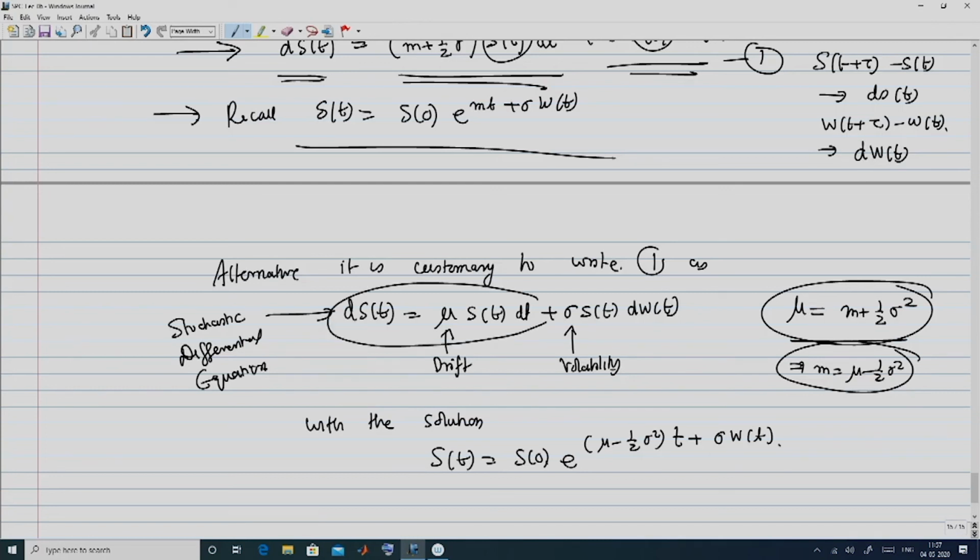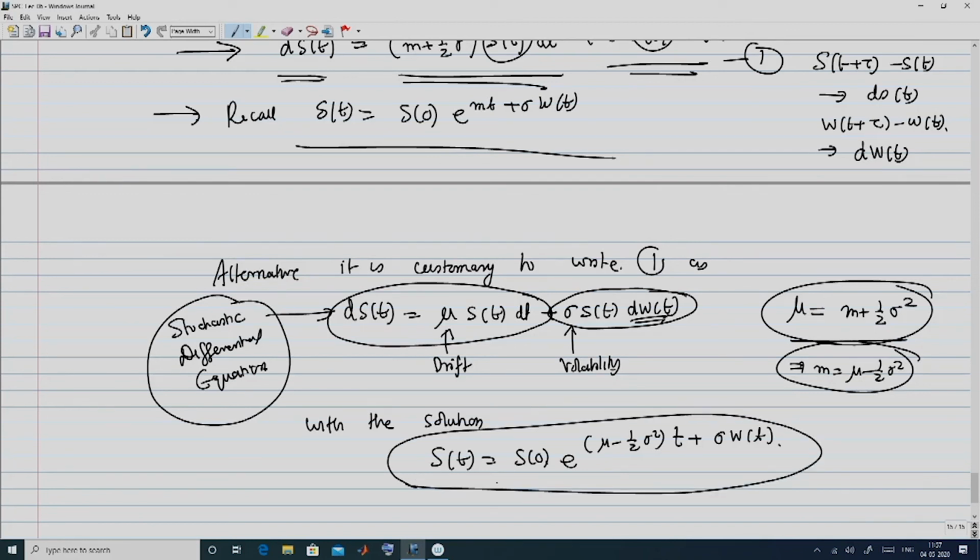If you had only these two terms, this would be an ordinary differential equation, but now you have added this term which has the Wiener process, which is a random variable. Accordingly this becomes what is known as a stochastic differential equation, and its solution under some conditions is given by S(t) equal to S0 e raised to mu minus half sigma square t plus sigma W(t). Okay, so, just to do a recap, what we have done today is we looked at the binomial model and a couple of shortcomings of the binomial model, and then we moved on to the asset pricing model in continuous time driven by Wiener process, which is also known as the geometric Brownian motion.